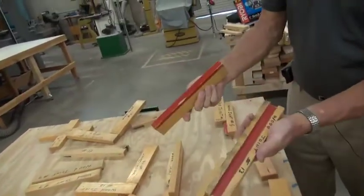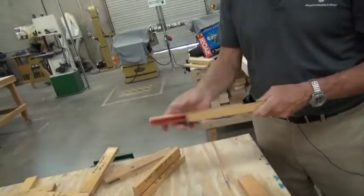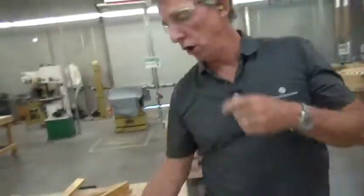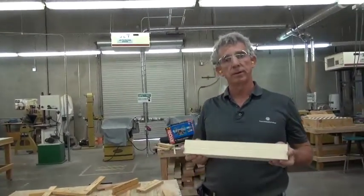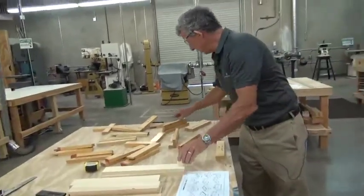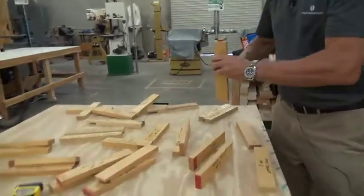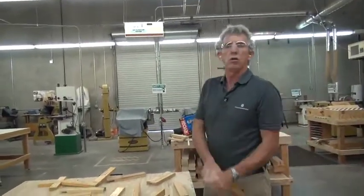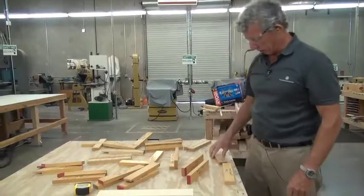So we have a lot of different types of joints and you're just going to be doing a few of them. You're going to get a few pieces of wood and practice. A good joint, if it's done right — there's no glue on that, it's nice and snug, but it goes together. You don't want to have to force it in there, but it shouldn't be really loose either.